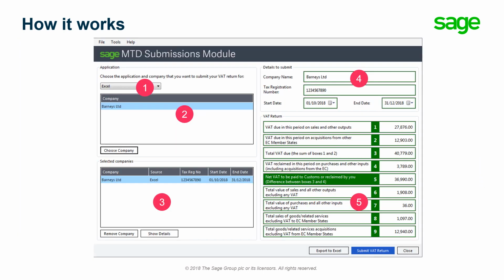So let's go back into the adapter and show you how an actual submission works. So in this scenario, we've got, as per the colors on the screen, number 1, we've selected Excel as the application that we're going to use to bring in the VAT return values. Number 2, the file that we've browsed is Barney's Limited. We've clicked the Choose Company button, and that's moved Barney's Limited into the Selected Companies box, which is number 3. You can see the source is Excel, and it's automatically read the tax reg number, the company name, and the start and end date from the Excel spreadsheet.